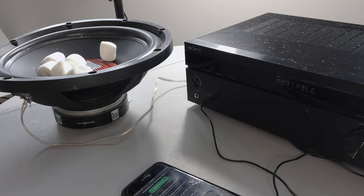Okay? So how are we gonna represent these waves that we're talking about? You're like, I can't see waves. I see the speaker vibrating, but I can't see waves. So I'm gonna put some stuff on this speaker, and I'm gonna play maybe the same song, or probably a different one. And we're gonna check out how these waves are produced.